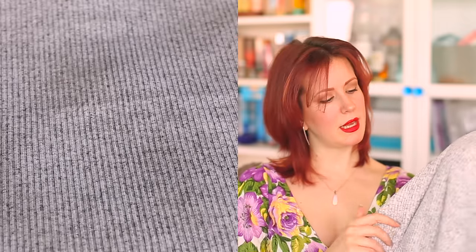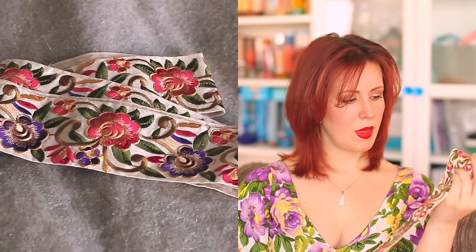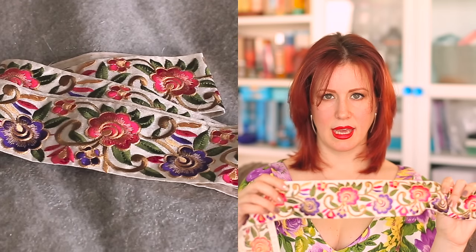Also from Minerva Crafts I got this ribbed knit — it's not super soft but it's very nice and drapey, and I'm going to make myself some kind of cardigan. I only have one oversized cardigan and I love the idea of something easy to throw over lots of different outfits. I also picked up some embroidered trim — I got a meter and a half of it and I'm planning on making a belt, or it might end up as cuffs and a neckband on a dress. I love the colours and the sparkly gold — my inner magpie was very happy!